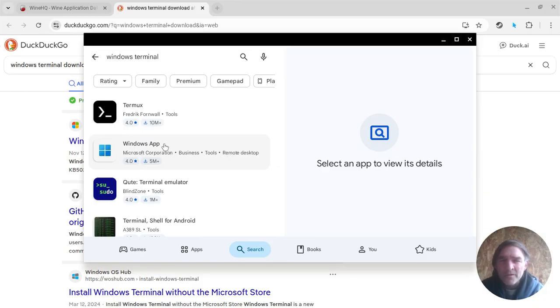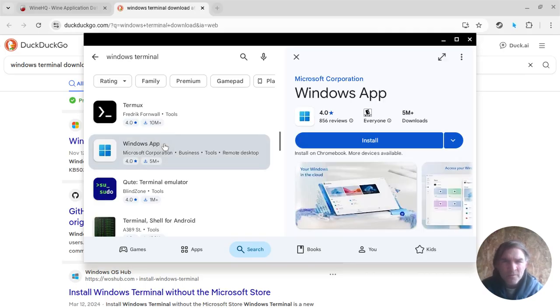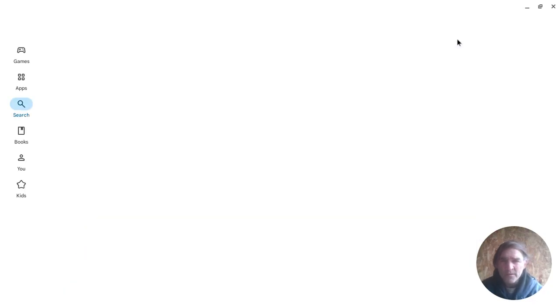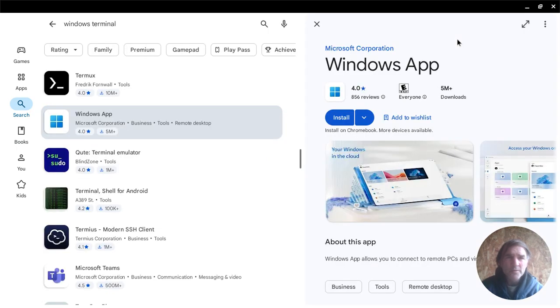I don't know what Termux is. I'm gonna expand this window here. About this app.